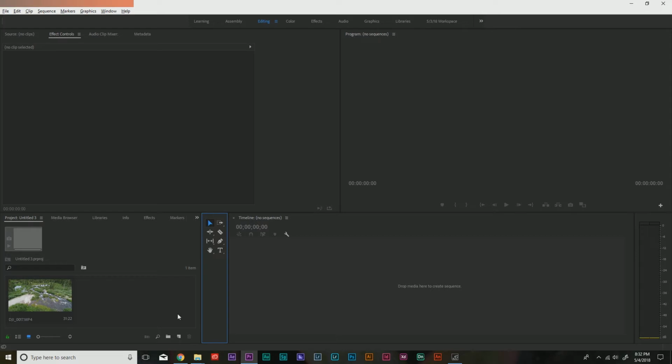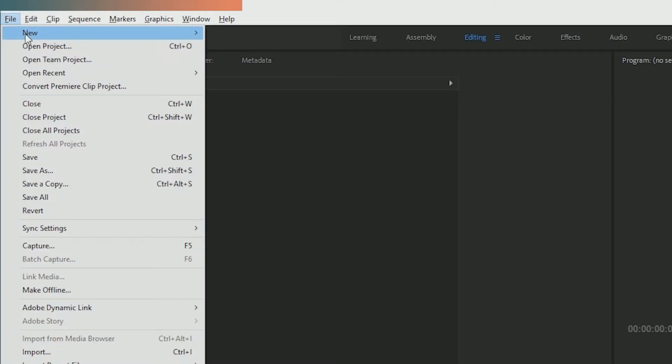The last way to get the 21:9 aspect ratio is to actually crop the entire timeline. The upsides of this is you don't have to keep cropping your image over and over again, and if you're making your entire video in the 21:9 aspect ratio, it's extremely easy to use. Let's jump over to the computer once again so I can show you how to crop your entire timeline. For this last method, all you're going to need is your video footage. So what we're going to do is create a new sequence.